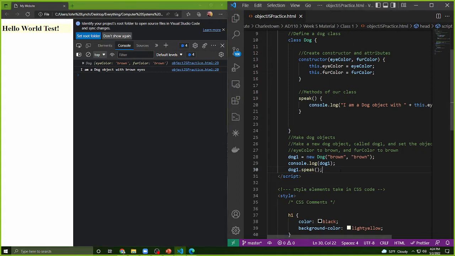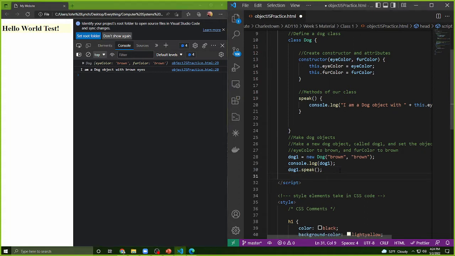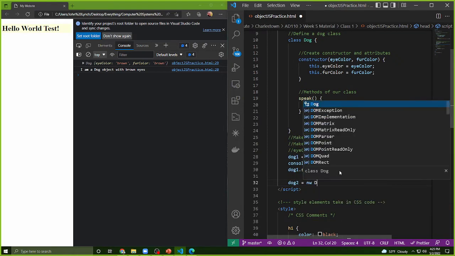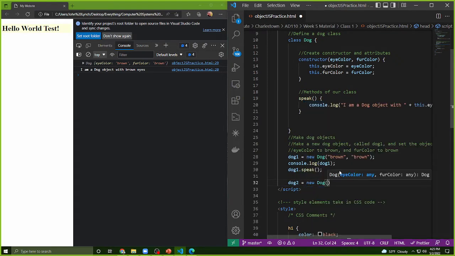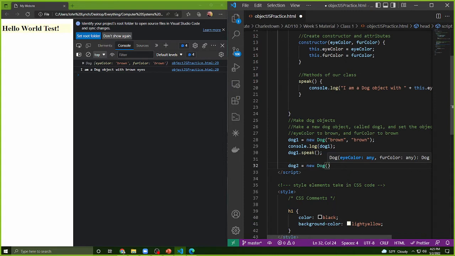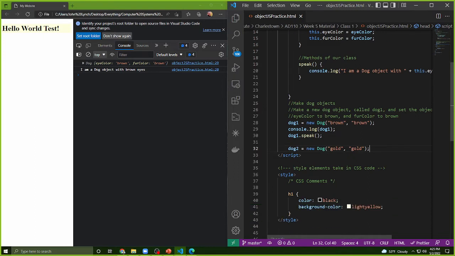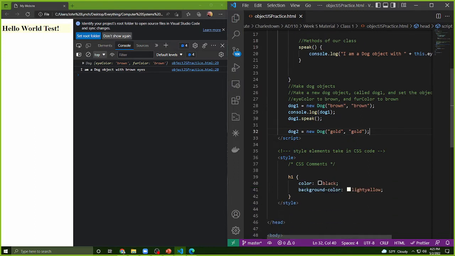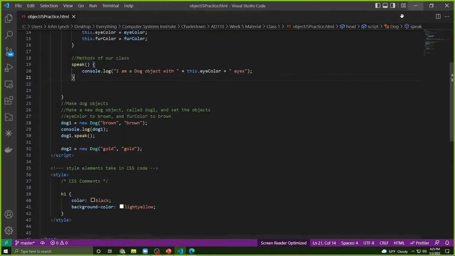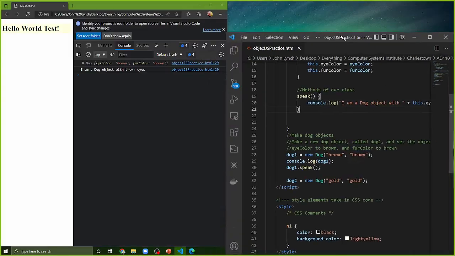Now, why do we really care about this stuff? This is a straightforward example of it. Well, what happens if I make a new dog2 down here, a dog object, and let's say I want to make it golden, gold. So this dog has golden eyes and gold fur. In previous examples, I would have had to go up here and say, instead of printing out brown, print out gold.